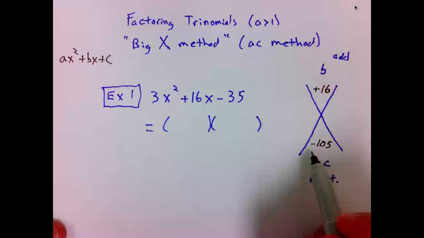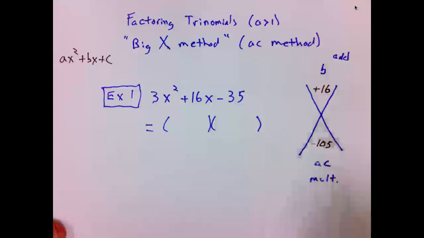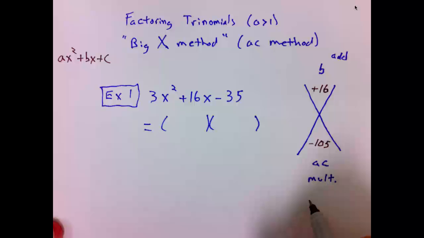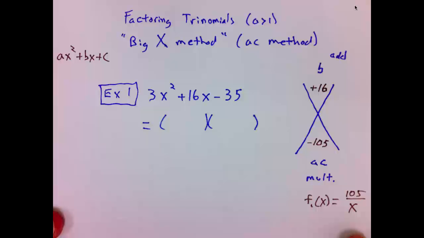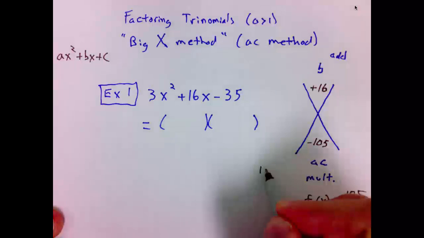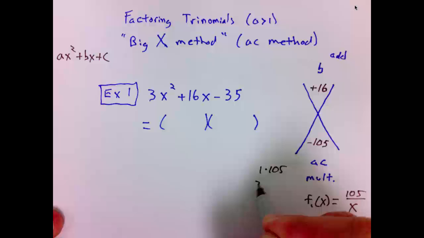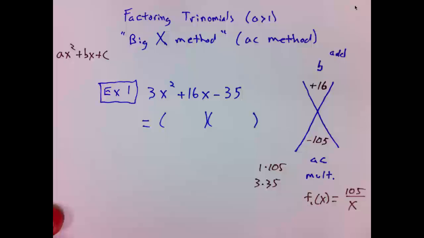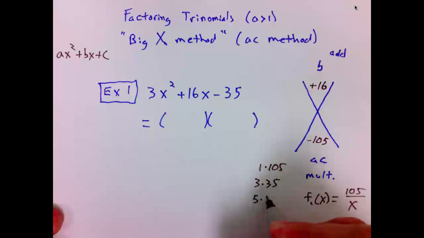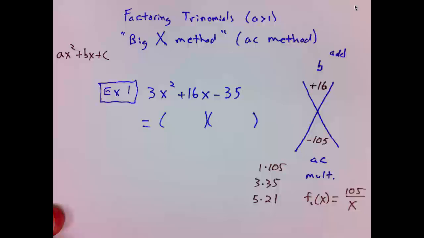We want to pick the numbers that will multiply to give 105. I'm not going to worry about the sign when I'm looking at these paired factors. Remember, you can employ your calculator. You could go to the grapher, f1 of x, and enter in the inverse variation function 105 divided by x, and then take a look at your table, and your table will show you all the paired factors. Those paired factors are 1 times 105, 3 times 35, that's what yield the 105, and 5 times 21. I believe that's going to be all of our paired factors.